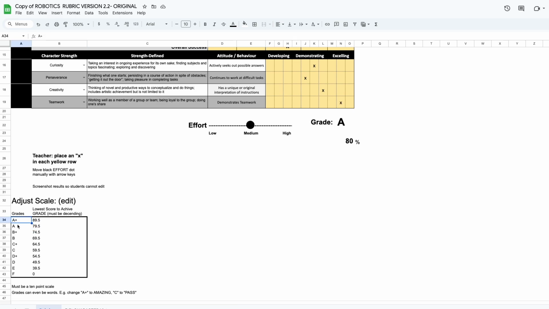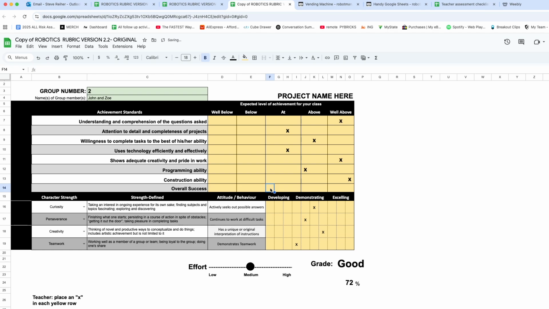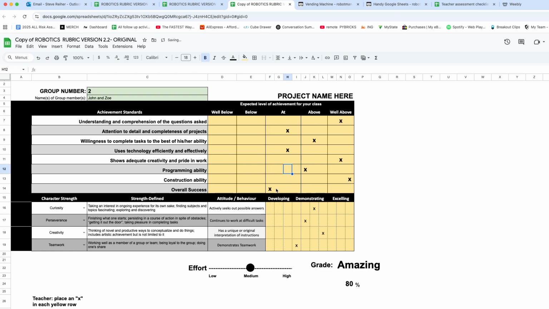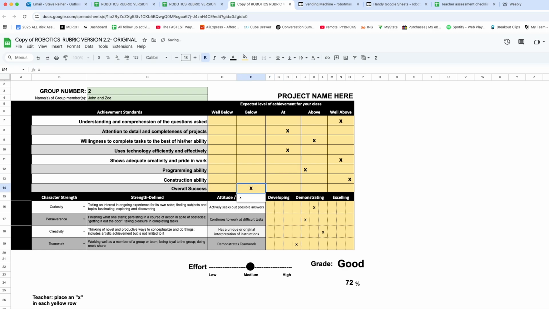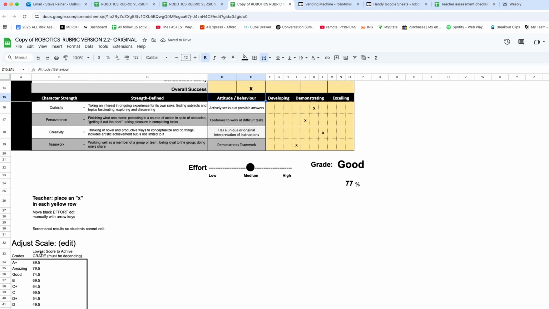And you could, instead of having letter grades, you could even put words in here. So you could say something like amazing. Okay, and then that grade becomes amazing. If we change that to good, then so now if they get a score that's a B+, we could maybe move one of these down a little bit so it's less than, that's still amazing. Good, that says good. So it doesn't have to be a letter grade.